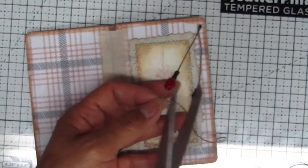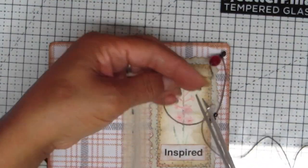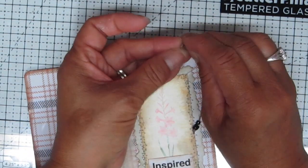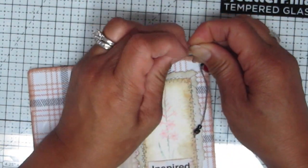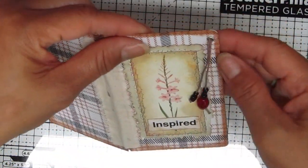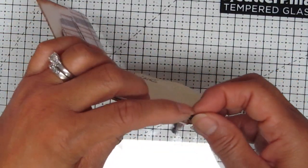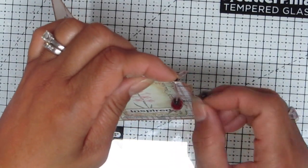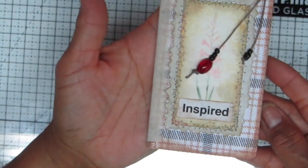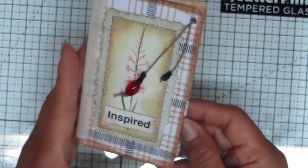So I'm gonna end up cutting this some more. Well, maybe not, because we want to save as much as we can, right? So, and then I'm just going to tie a knot. That's it. It's all done. You guys, I hope you like it, and I hope that that wasn't too complicated for you guys to follow. I'm not very good. But there you go. Oops. It's right here. There you go, guys. I hope you like it.